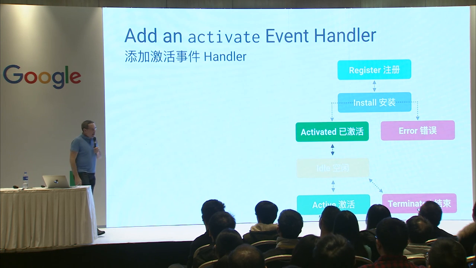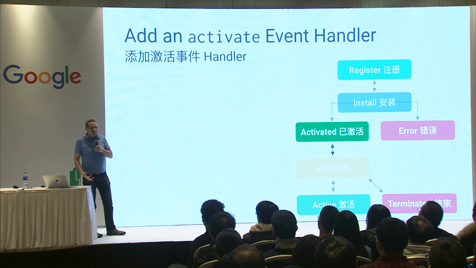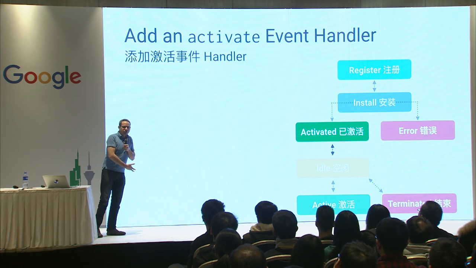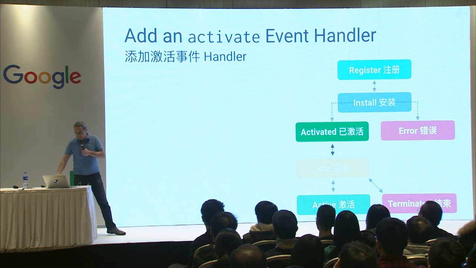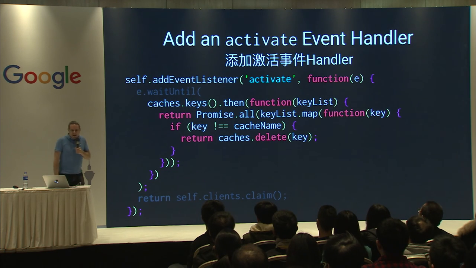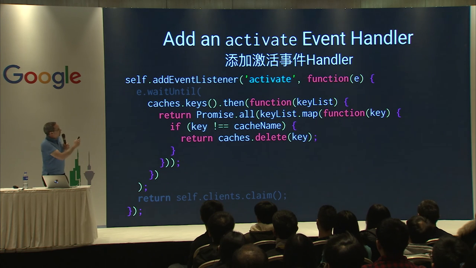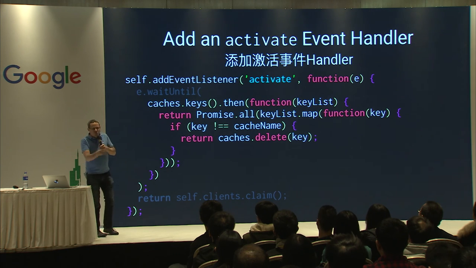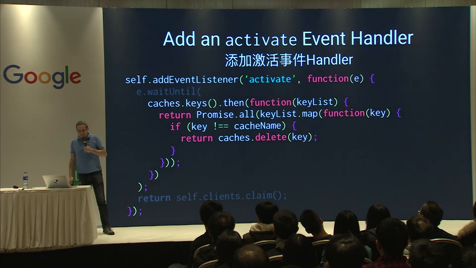All right, so I like to use the activate event as an opportunity to clean up the cache. Is there anything in the cache from a previous version of the service worker that we want to get rid of? So, removing outdated resources. Here I've got my self.addEventListener, and I iterate over a list of the key names. So I do caches.keys, which gives me the key names, iterate over them, check to see if there are any in there that we don't want, and delete them. That way we've gotten rid of anything that doesn't matter anymore.